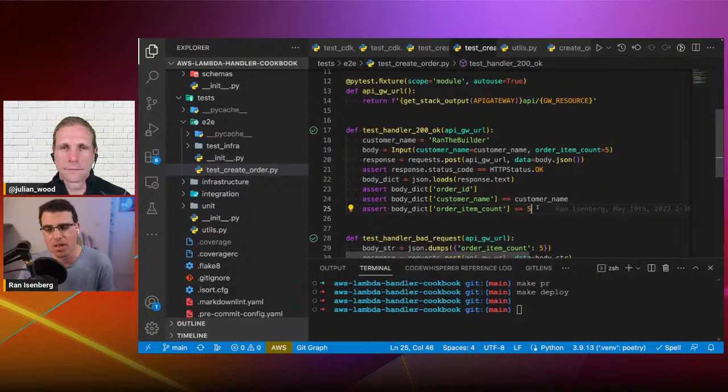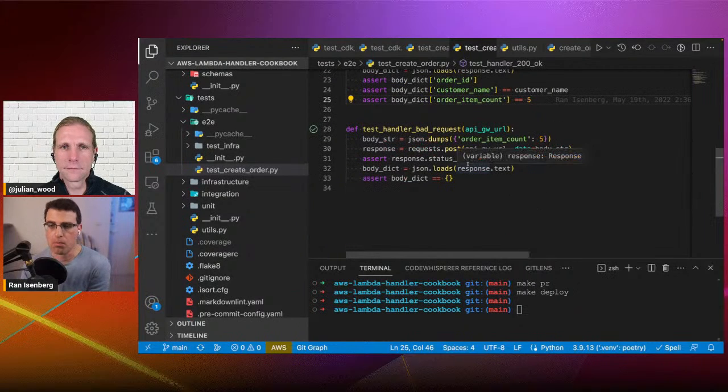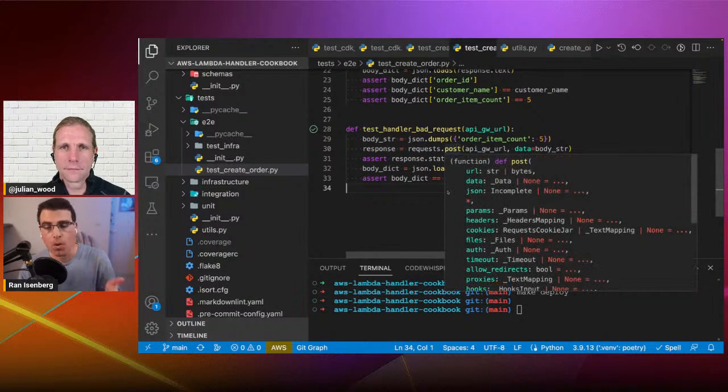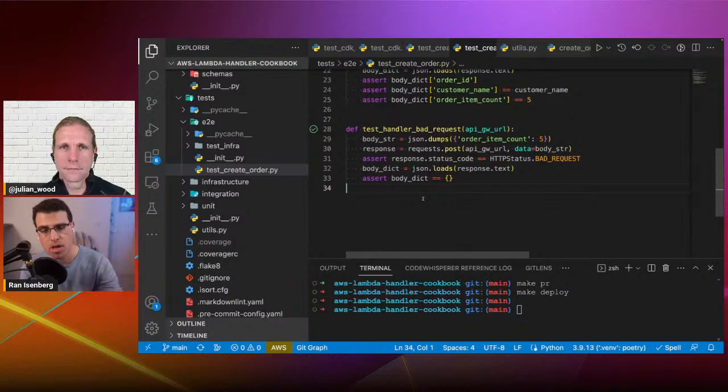It's just one Lambda, but you get the point. But here I can also test bad use cases where I present an invalid input, or maybe an invalid authorization header, and I expect it to fail with a certain HTTP code. So that's a very important security test, an end-to-end test that you need to do.